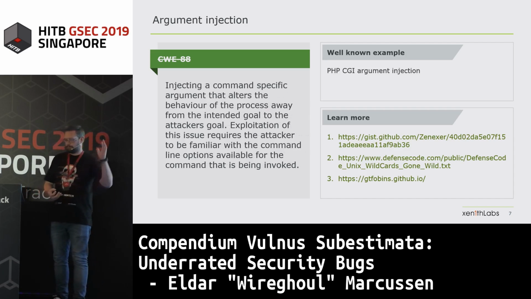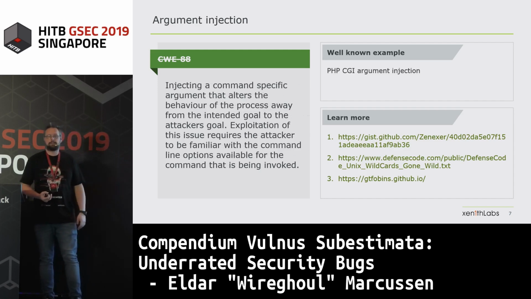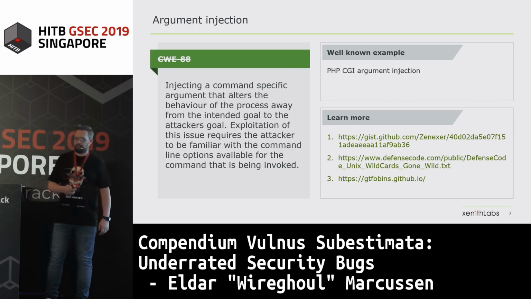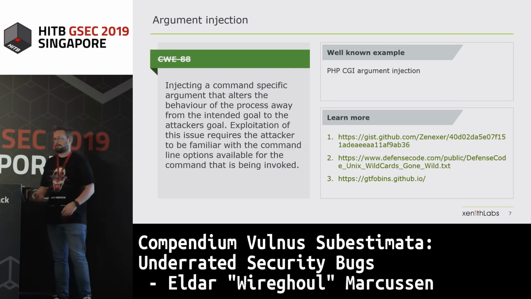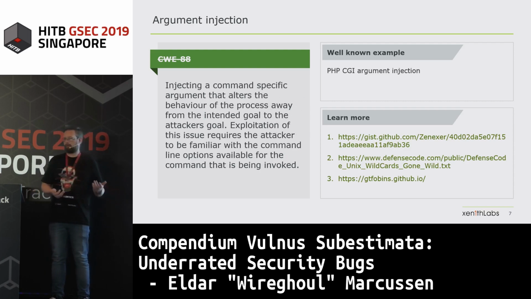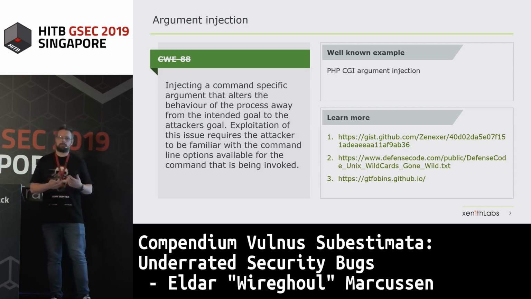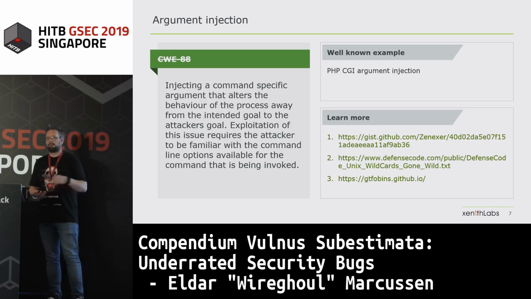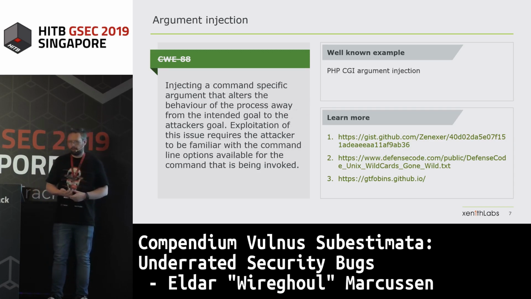Argument injection. I've crossed out the CWE reference because everyone I've spoken to has a very different definition than MITRE. MITRE basically says an argument injection is when you do a command injection in the argument portion of a command. Whereas everyone I've spoken to who's a security researcher says that no, it's when you use a binary-specific command line option to, for example, execute code. So there are a few examples of that.